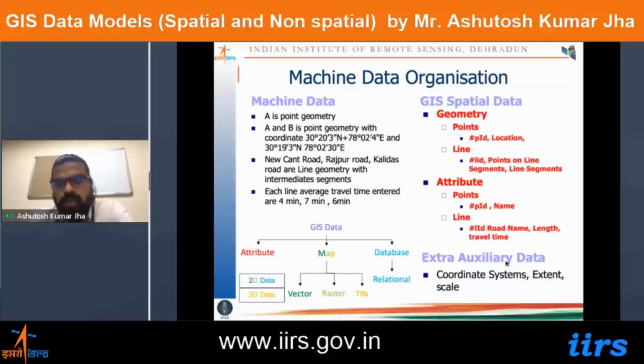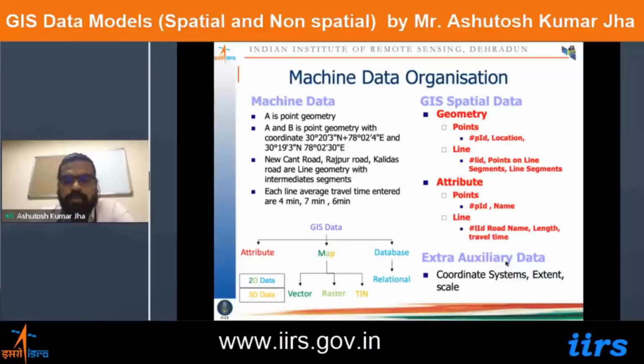Along with that, we also need a few additional auxiliary information which may be required for other purposes, like what kind of coordinate system we are using. In case of visualization, we need to have a proper extent and the different types of scales, what is the scale on which the data is acquired, and so on.